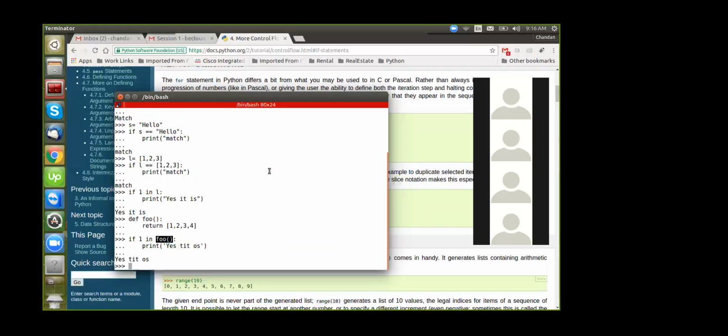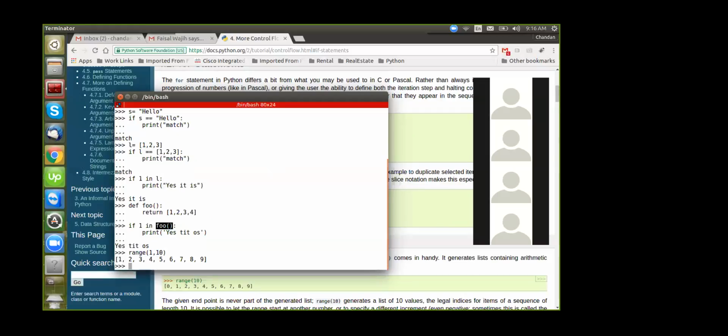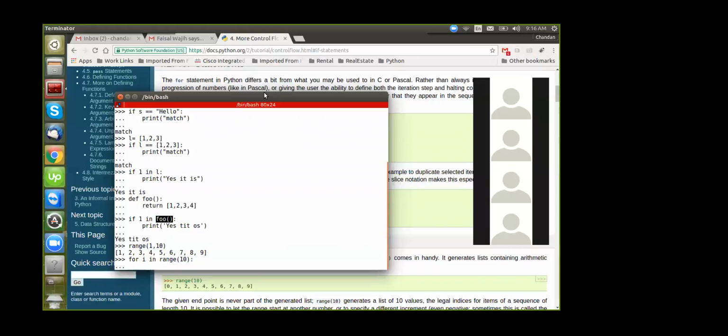A for loop is very well suited if you want to iterate through a list, a string, or a number of variables. In that, range is a very good function. If I give it 10, it gives me numbers. So if I want my loop to run 10 times, I can use this: for i in range 10. If you see most of the examples, I'm doing a print. Print is for demonstration, but in real code you'll be doing a lot of operations. You'll maybe be deleting a file, creating a file, connecting to a remote host, and doing these kinds of things. But the exact idea over here is this.